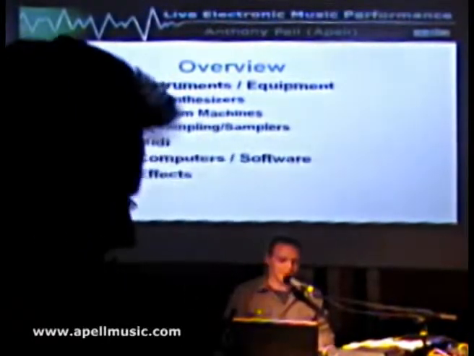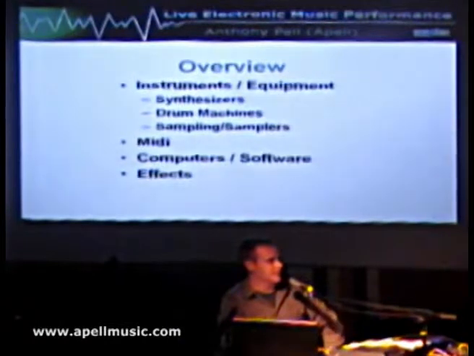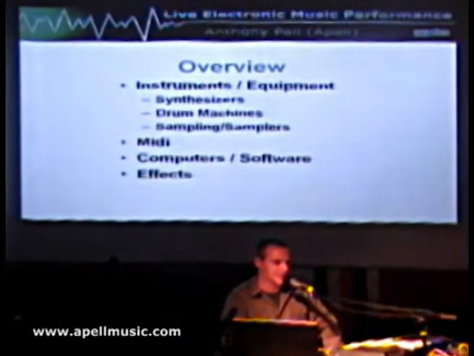So I have a bit of an overview of what I'm going to ramble on about today. I'll look initially at the instruments used for live electronic music performance, and really I suppose it's the same equipment used in the production of electronic music. Everything including synthesizers, drum machines, sampling and samplers, a bit of a background to how they developed and how they are obviously used a lot today in laptops and things like that.